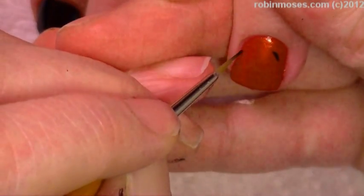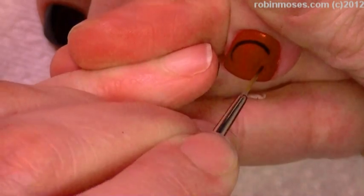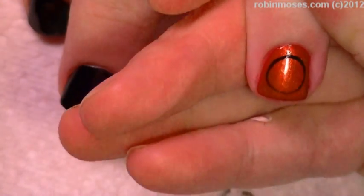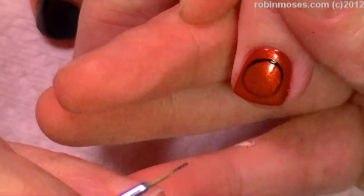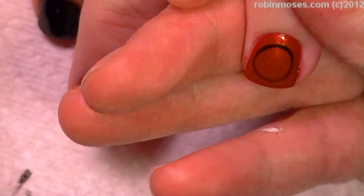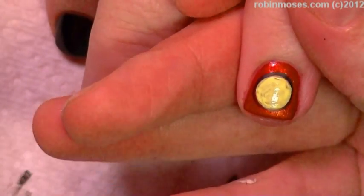Okay, I'm gonna go in with this black acrylic paint, Apple Barrel, and I'm gonna paint the circle. Okay, takes a long time to learn how to paint a circle. So you can dot it in if you wanted to. Now with yellow, I'm gonna put the middle of the circle in, let dry, and then do another coat of yellow, and then that's really gonna bring that out, okay?